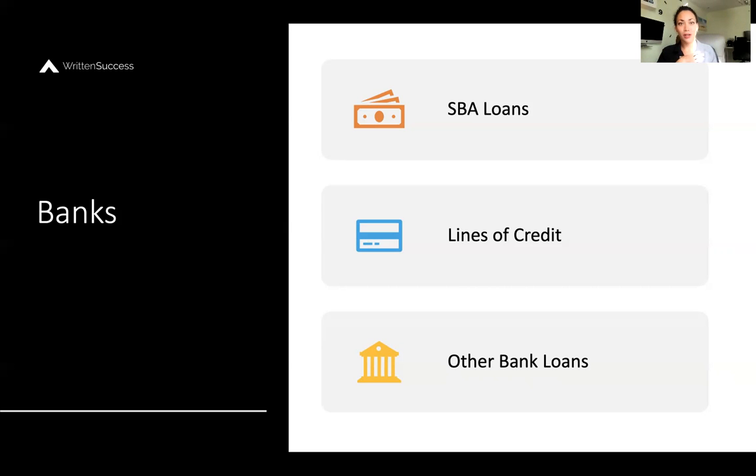It surprises me every year when I do my touch up with my finance counterpart, because he's always like, Ashley, there's all this cool new stuff that you can use. And I'm like, awesome. And then there's other bank loans.